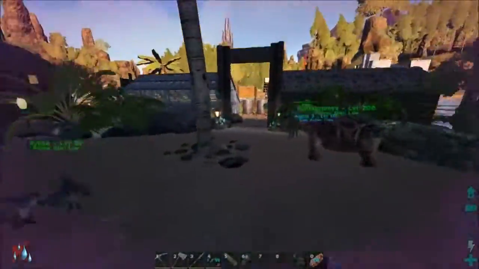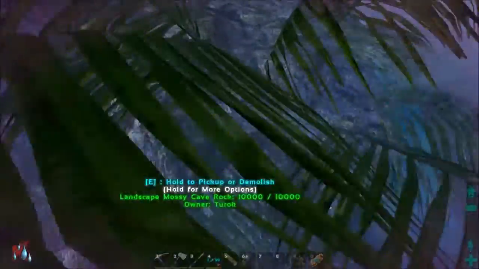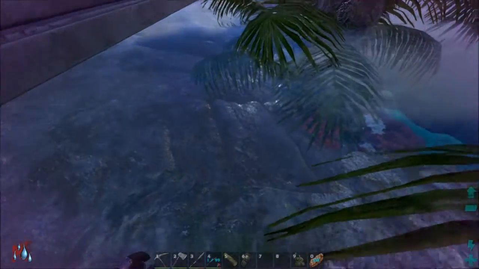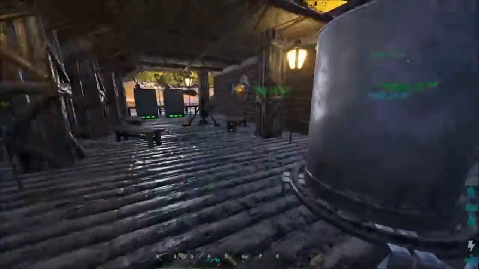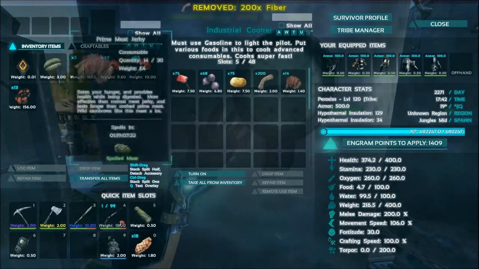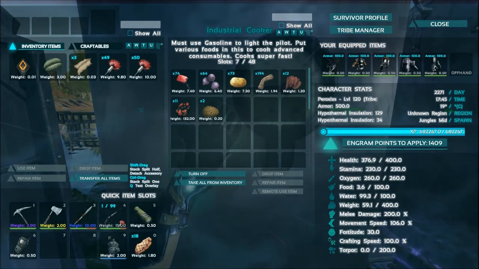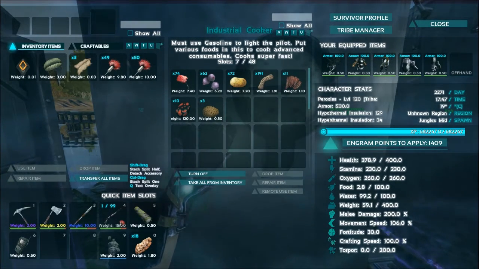And I'm running out of water, as always. Right. No. Drink. There you go. Right. So we should have everything here that we need. Boom, bada boom. Yeah, good. I love this industrial cooker. So much better than doing it in the cooking pot.